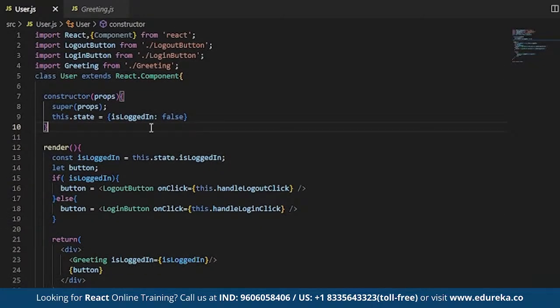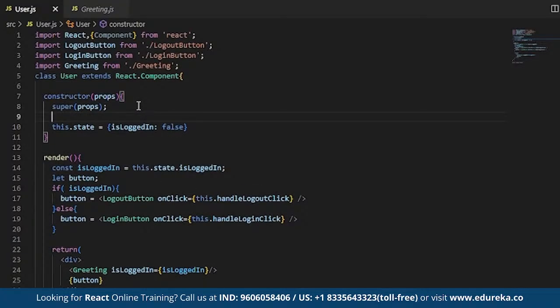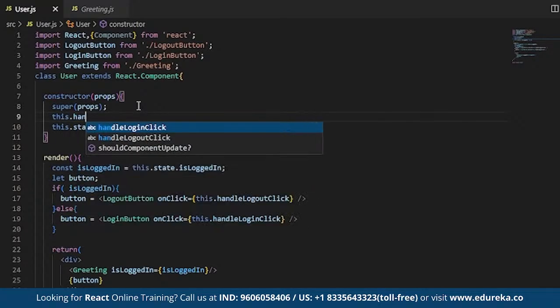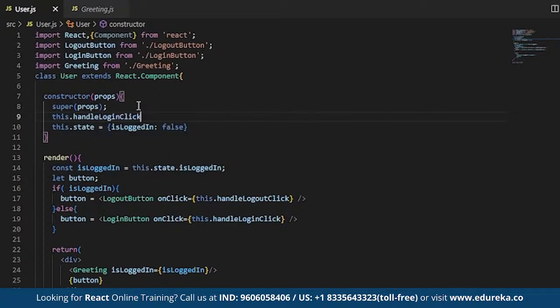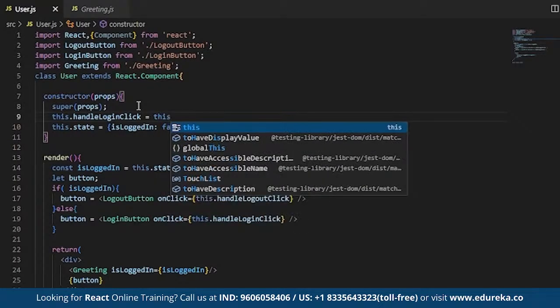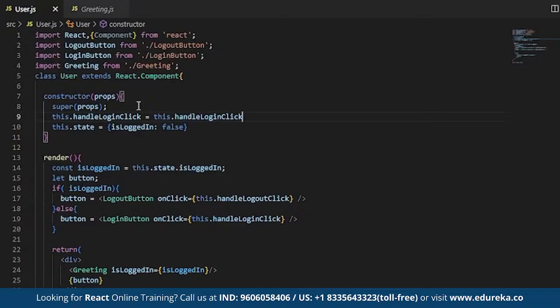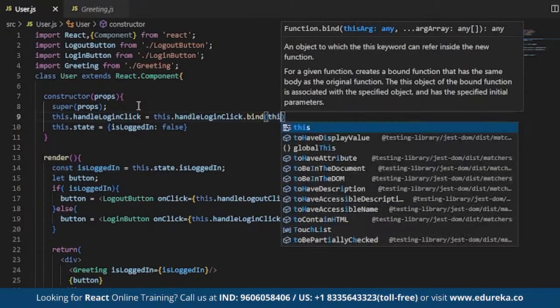We have handleLogoutClick and handleLoginClick here, so we have to give them here also. So we are giving this.handleLoginClick is equal to this.handleLoginClick.bind(this).